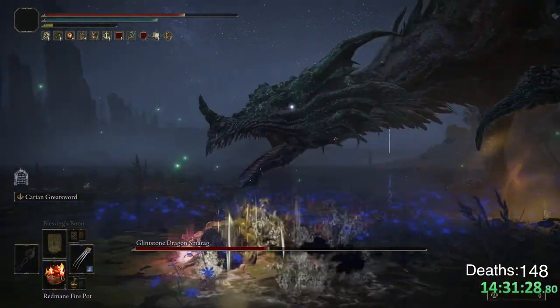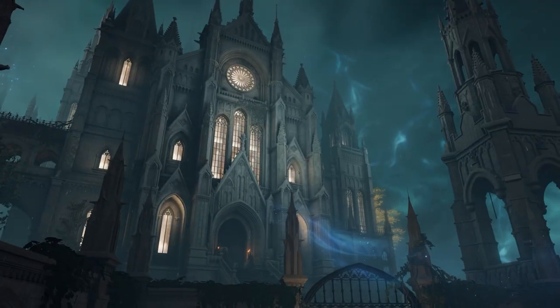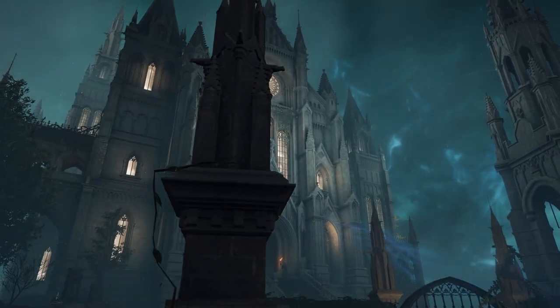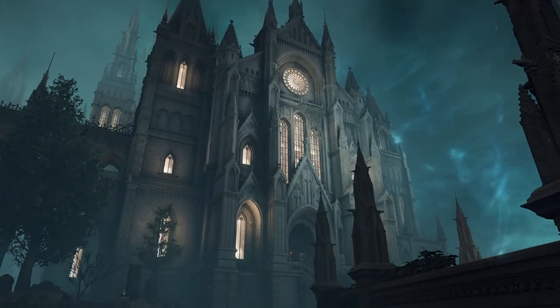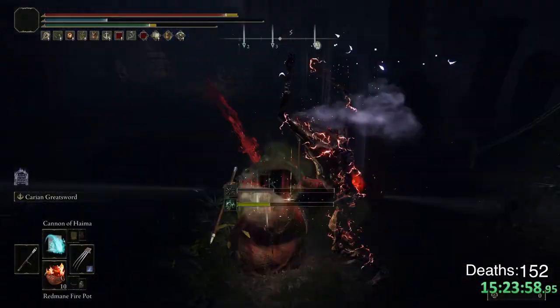The only major thing I did during this was I leveled up a little bit, and then I got the Academy Glintstone key from the dragon that normally guards it, who actually drops it instead of guarding it. With that being said, let's go ahead and get back into the video.